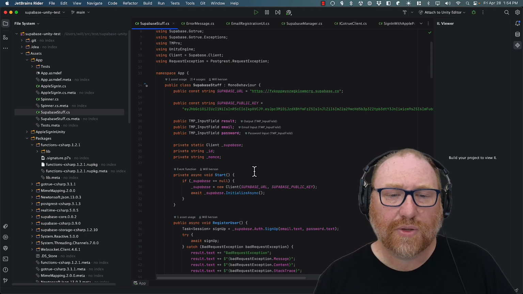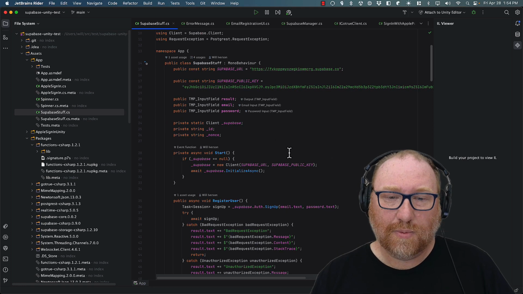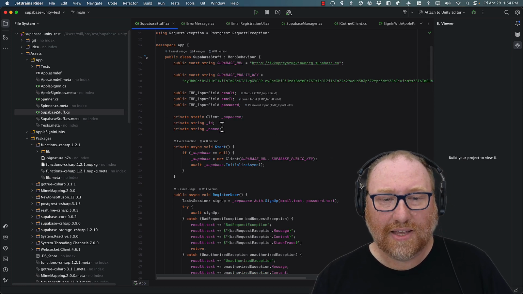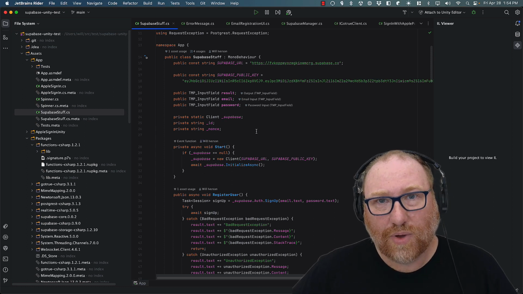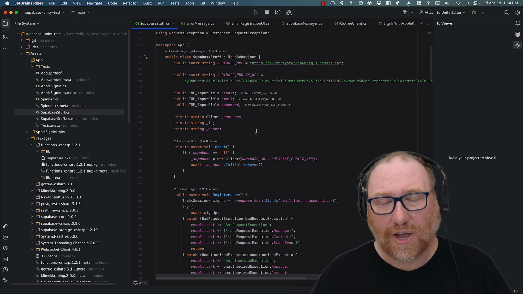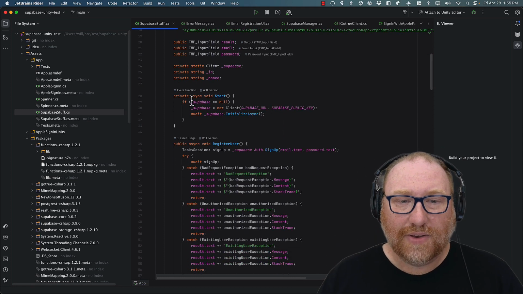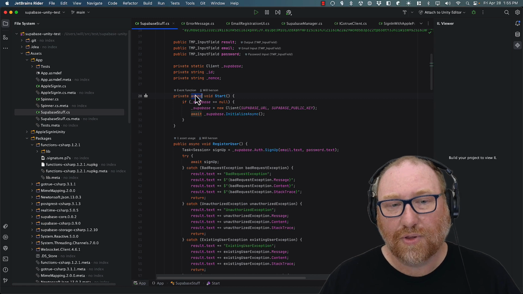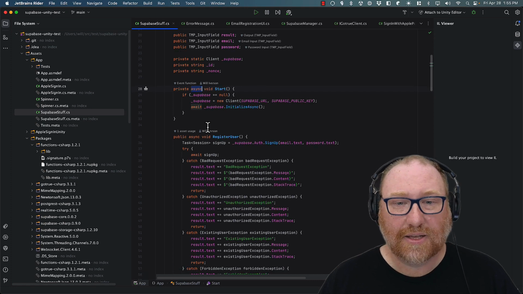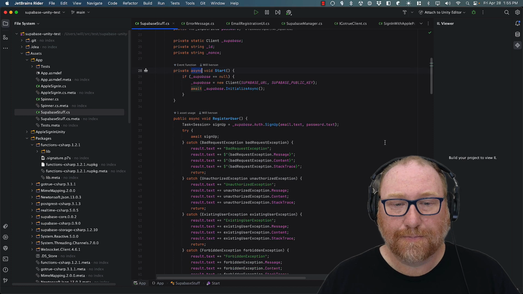So then I've just got my input fields here. I have a static that's holding on to my Supabase client, and then I have something called an ID and a nonce. And these are really just little bucket holders for when I'm working with the native sign-in with Apple. And we'll talk about that when we get down to those methods. So what I do is I have an async function that kicks off on the start to initialize the Supabase client. And this is an example of where by using UniTask, I'm able to get the async support working in Unity nicely. And all I'm really doing is setting up the client, passing in the URL and the public key.